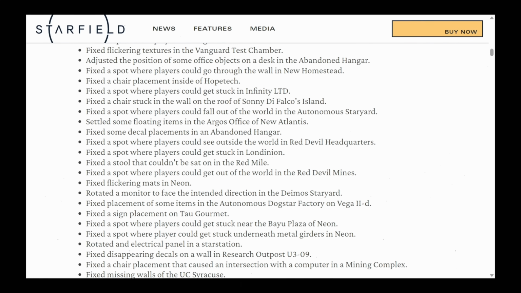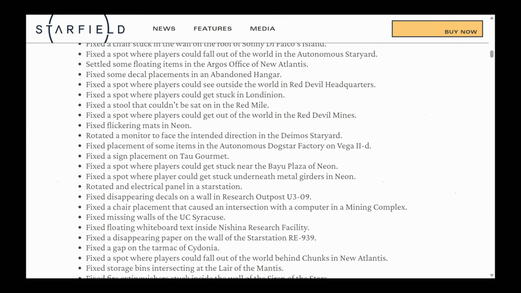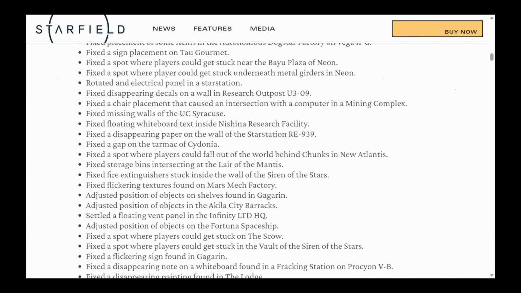Fixed flickering mats and neon. Rotate a monitor to face the intended direction of Deimos Staryard. Fixed placement of some items in the autonomous Dogstar factory on Vega 2. Fix the sign placement in Tau Gourmet. Fix the spot where players get stuck near the Bayou Plaza of Neon. Fix the spot where players get stuck underneath metal girders in Neon. Rotated an electrical panel in the Star Station. Fix disappearing decals in the wall in a research station, Outpost U309.